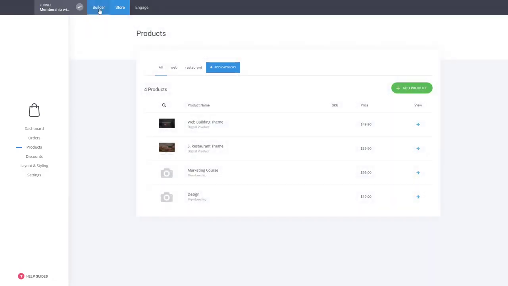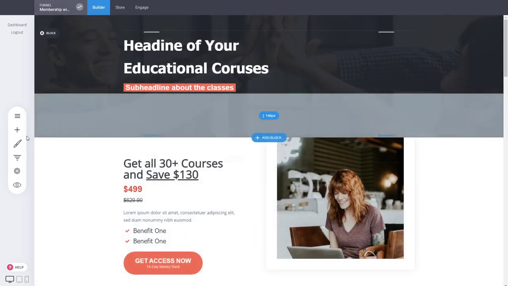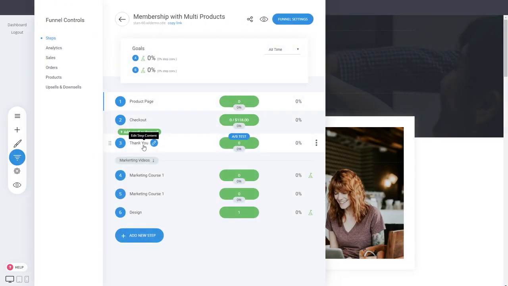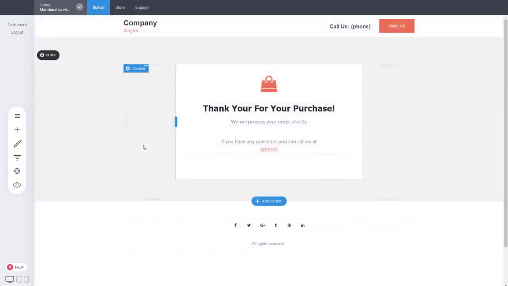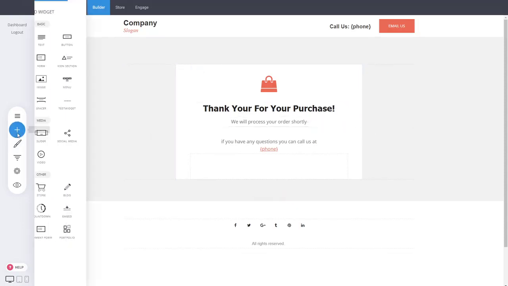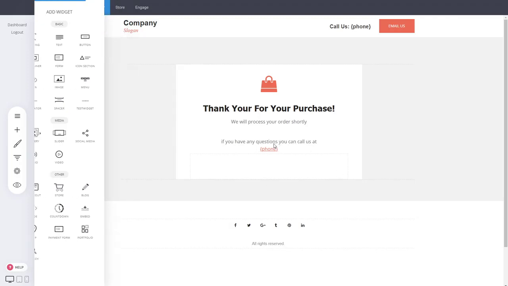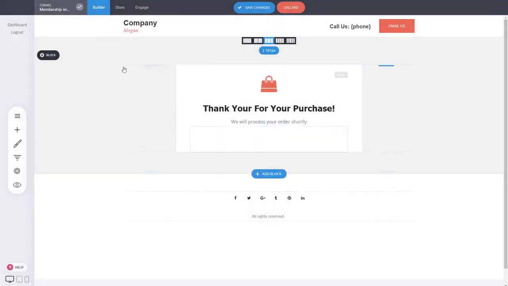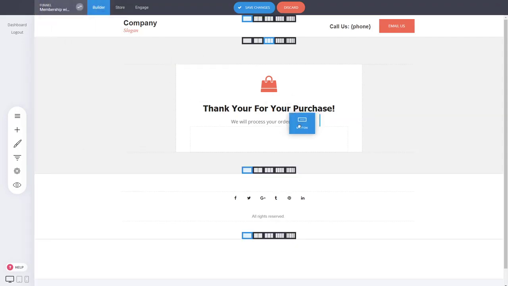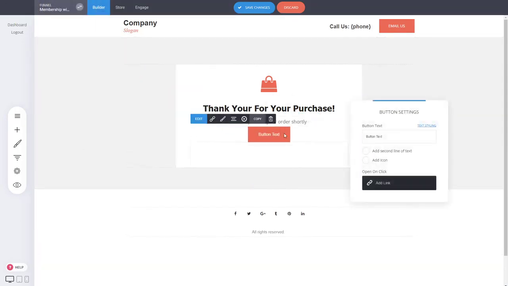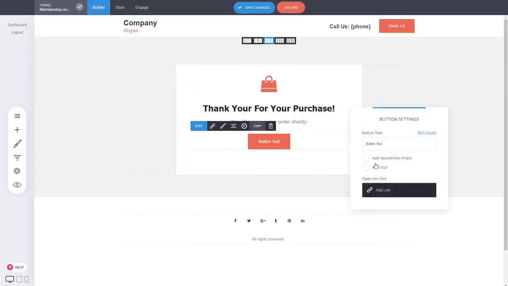Now, something cool that we can actually add to our funnel in this case is on the thank you page. We can actually have a link that will show all the different memberships that we have. So you can add a button there instead of having to just check your email. Because they're already logged in, there is a way for them to see access to all of their videos and memberships really fast and quick. So we can just add a button. Let's call it show me my memberships, or go to my memberships.